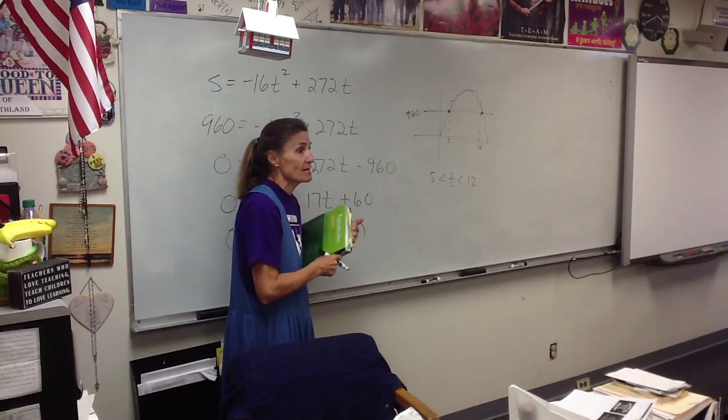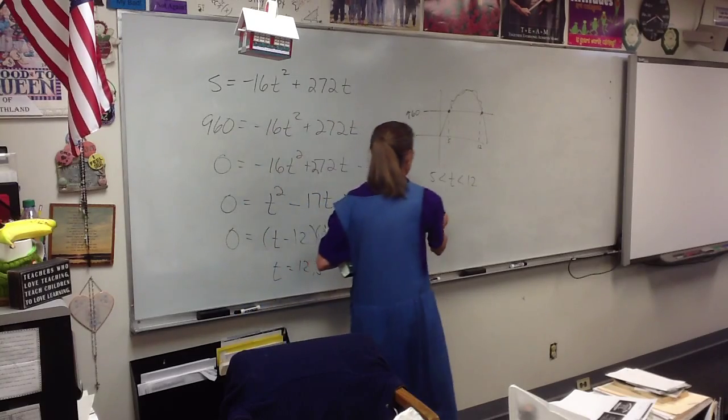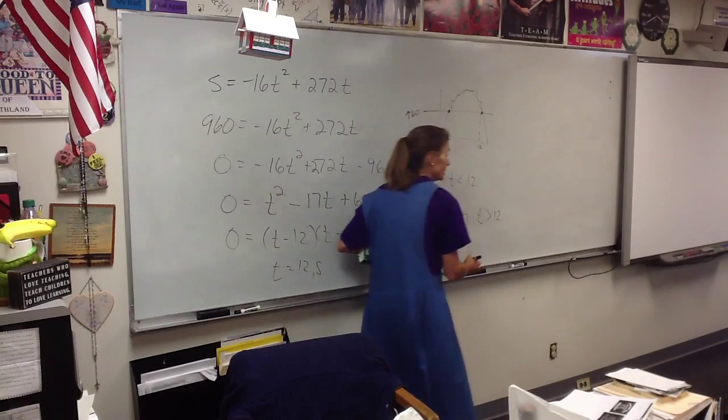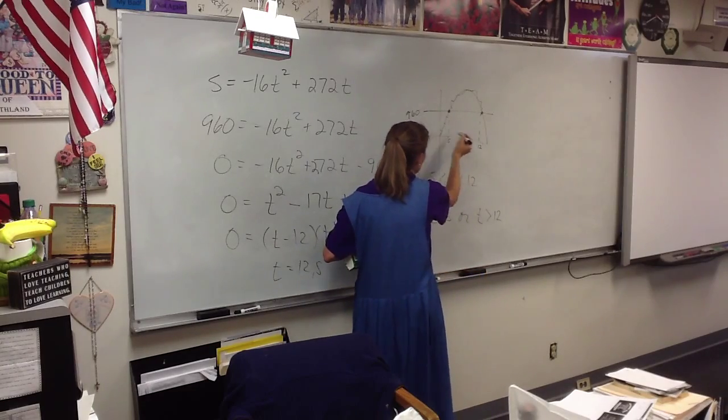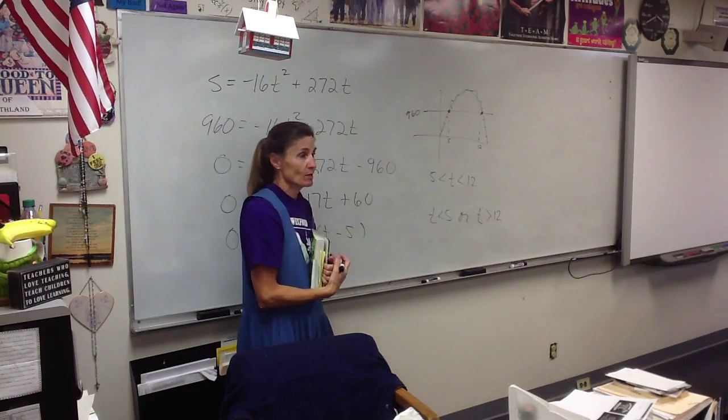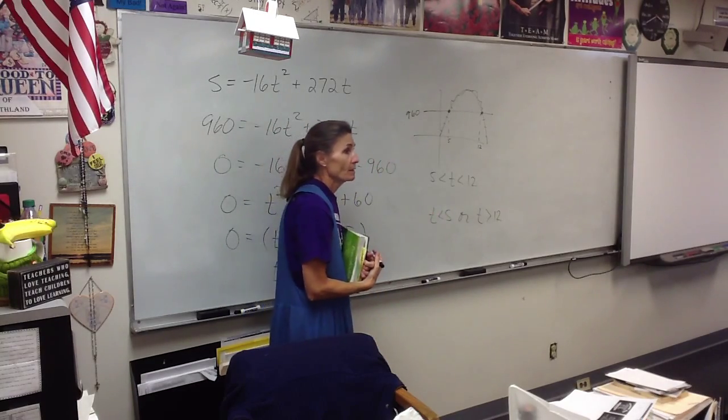Okay. When will it be less than 960? Now, this is what we talked about yesterday. The temptation is to say t is less than 5 or t is greater than 12. That's when it would be less than, right? But what's wrong with that? We talked about it yesterday. Hannah? Like negative. Exactly.